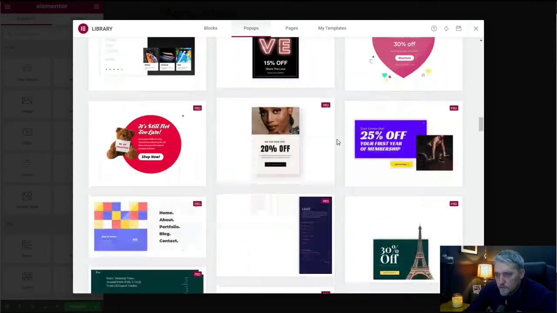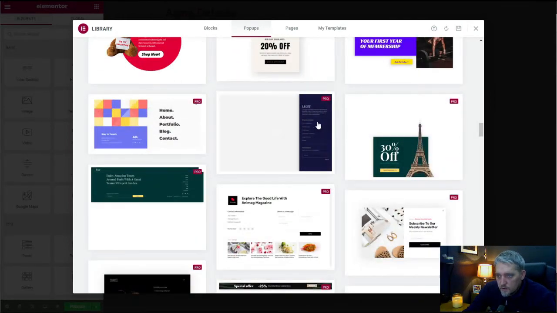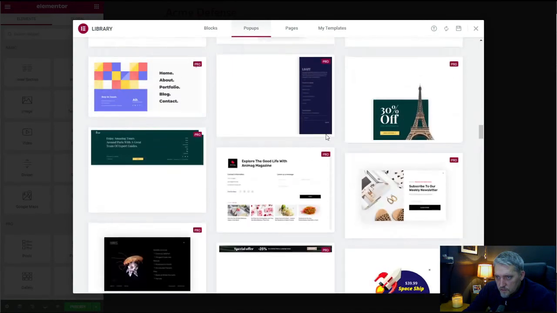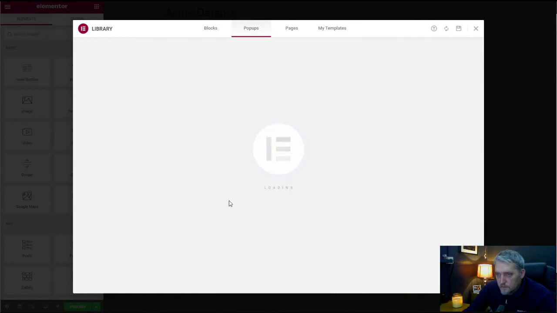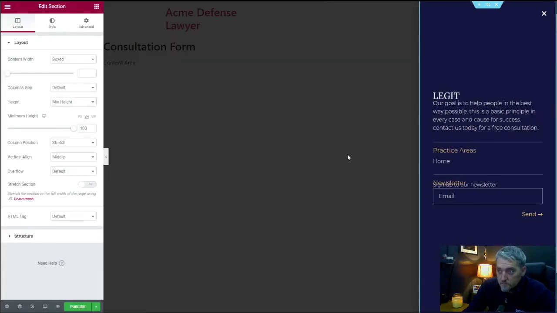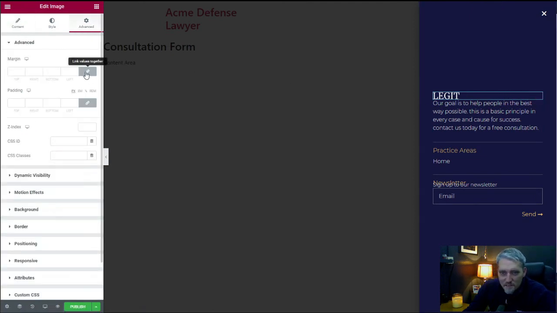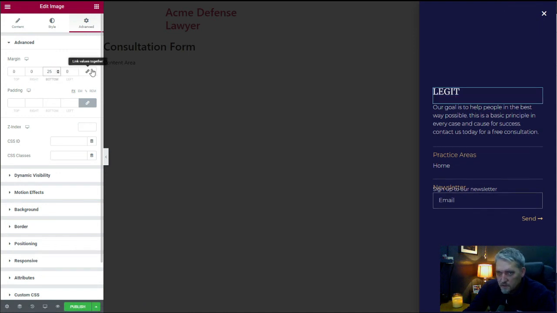Oh, I don't know. That's not a plain form. This one looks nice. This one actually almost suits our colors too. Now, remember, this is mainly for mobile, so although I am concerned about desktop, I prefer to be more concerned about mobile. So, this looks terrible. Put a margin below this, 25.